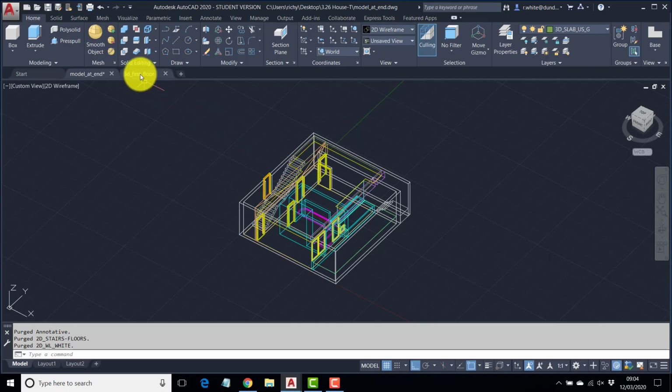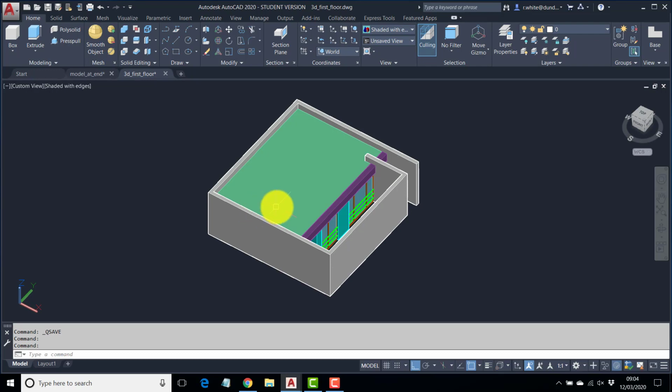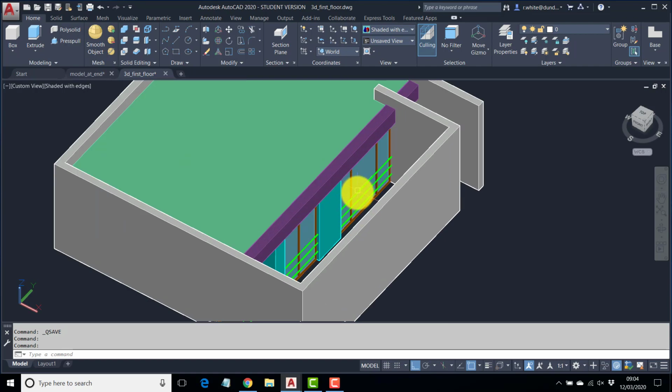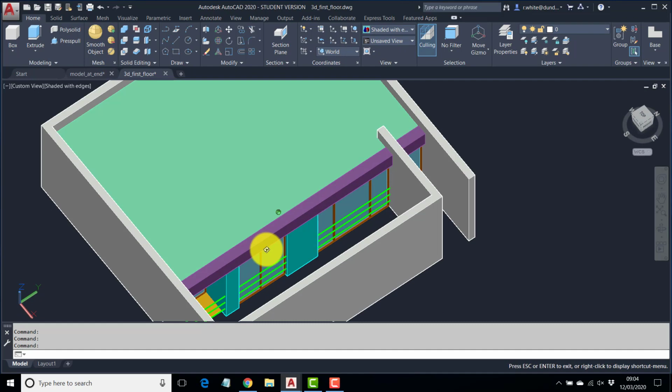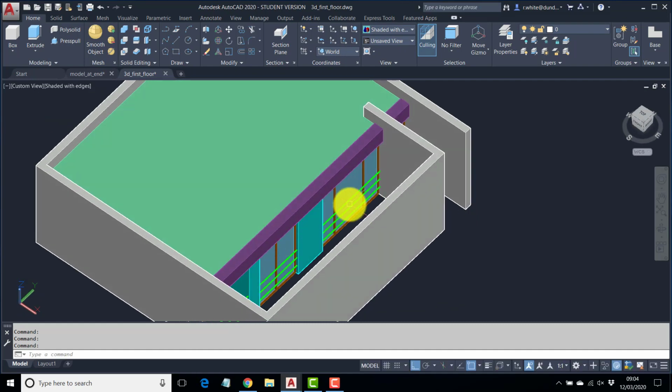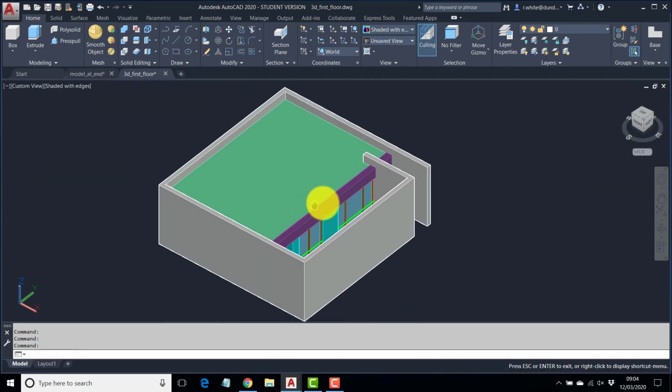Okay, so here's the first floor model. We're not going all the way through this, it just takes too long. It's done on exactly the same principles, exactly the same way. The only difference here is a couple of different layers. We've got some tiling in the bathroom, and we've got a railing at the first floor. It stops you, if these windows are open, falling out into the light well.